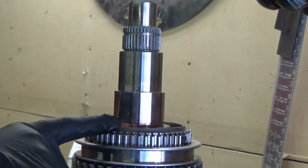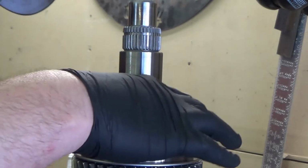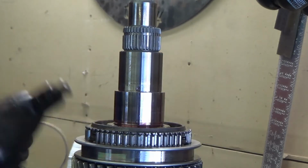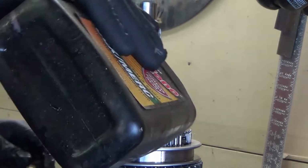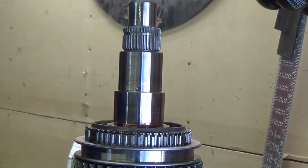So that guy just goes right on there like that. And we will just put a little bit of sauce on there. Okay, and a little bit on our chingus here.